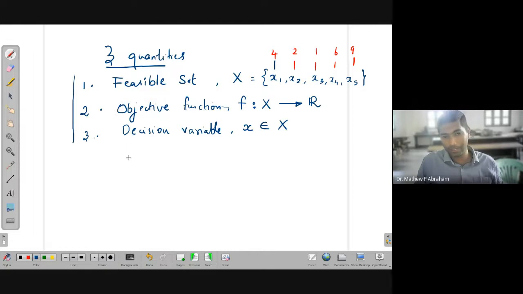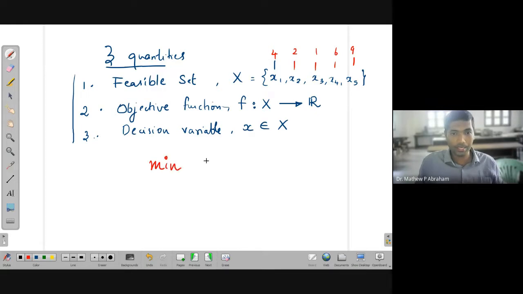There are more things that we can add to it. For example, we can add constraints and so on. I'm not adding that for the moment. I'll try to keep it as simple as possible. So at least these 3 things are required for an optimization problem. And if we have these 3 things, we can write the optimization problem either to maximize or minimize. Sometimes we need to maximize some functions, or sometimes we need to minimize some functions. As a general case, I'll consider the minimizing problem.